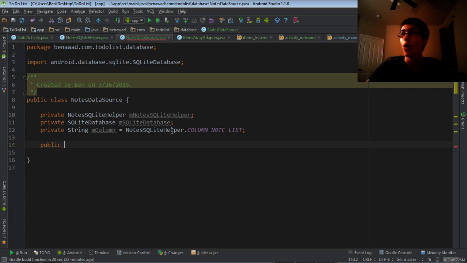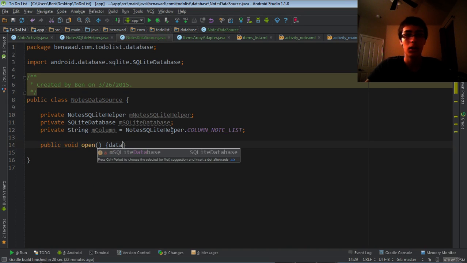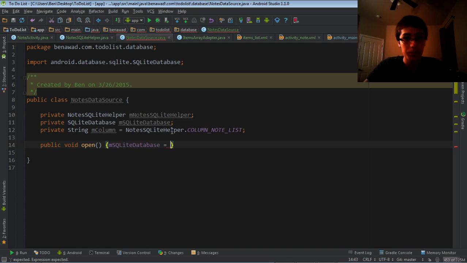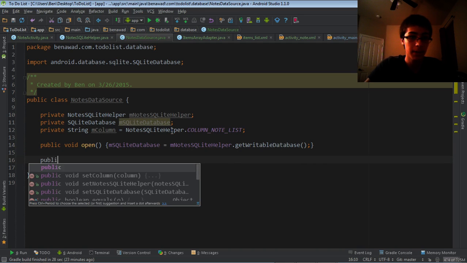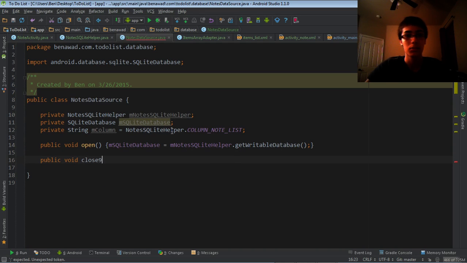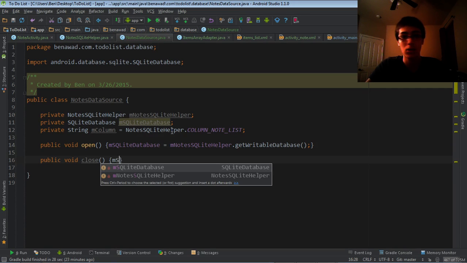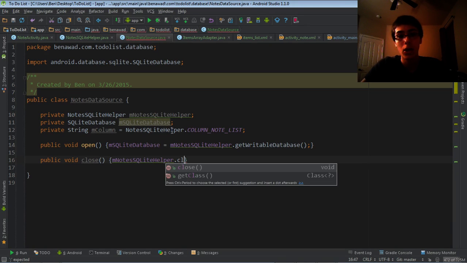So this is how we're going to open the database. SQLite database is equal to notes SQLite helper dot get writable database. Then we're going to close the database. Close. Helper dot close.